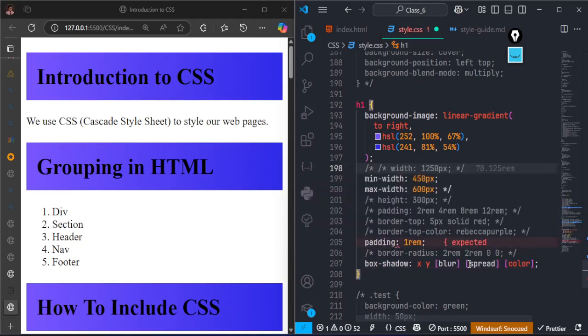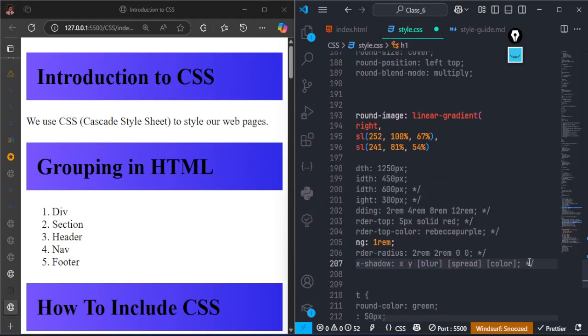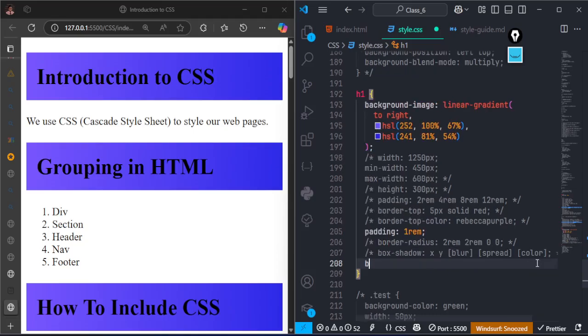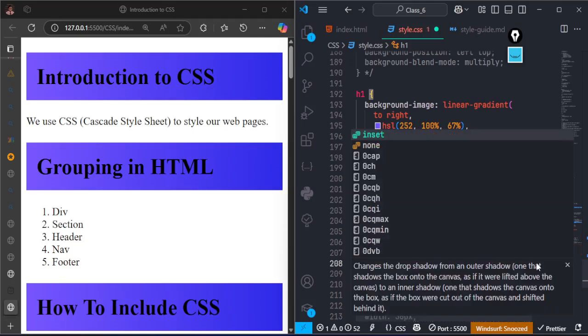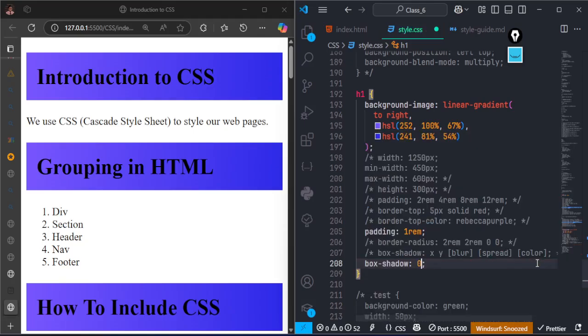For example, here, let me apply the stuff. Here, what I just want to do is a box shadow. The X is not moving at all, but on the Y it is moving by 10 pixels. When it is positive, it's coming down. If it is negative, it's going up. So let me just save it like that.